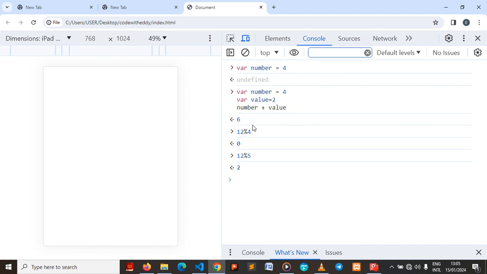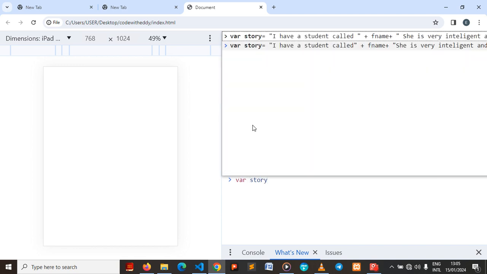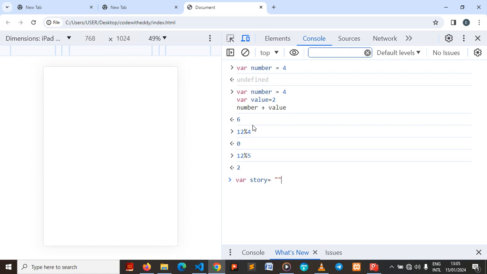Let's say I have a variable story equals to, and now let's say I have this wonderful write-up that says my name is maybe Dan. I love coding. How about you?